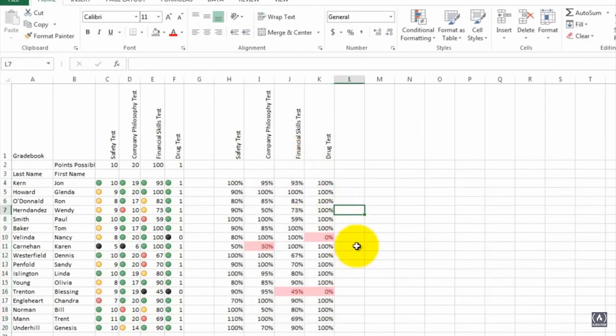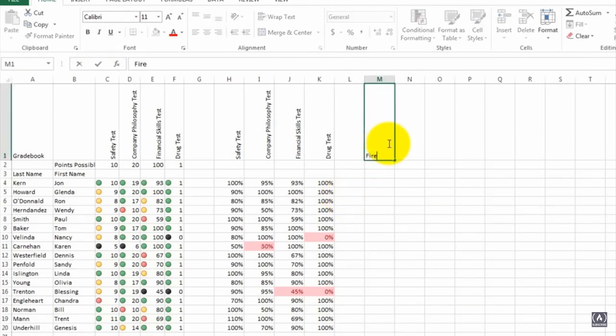And right away you can see that at a glance there are some people that have problems. Less than 50% for Karen. Less than 50% on a drug test means you failed it, you got 0. Less than 50% on financial. And so we have a few of these people that are problematic. Now, since I have a concern about who should be fired, I'd like to create another line called fire employee with a question mark. And then we're going to say, should we fire them or not?